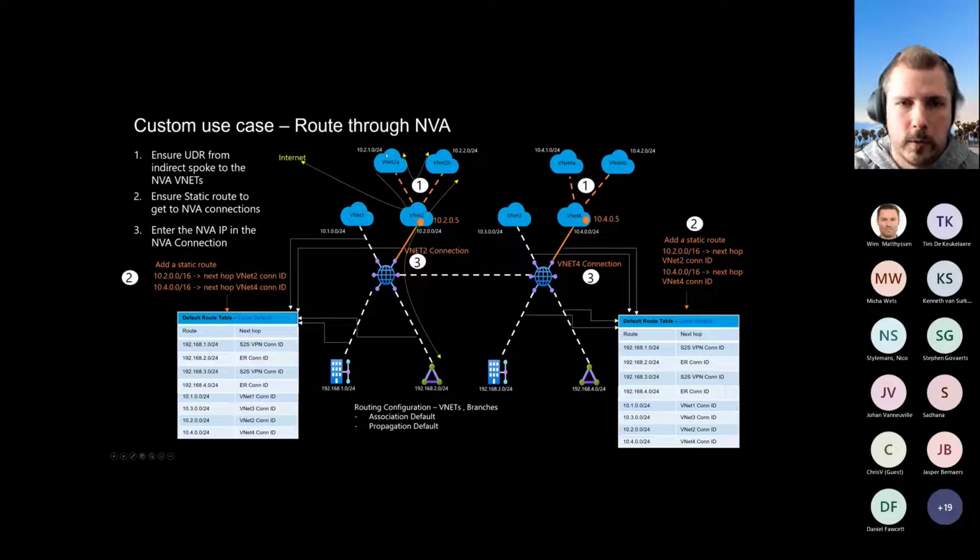And the traffic patterns then look like so. Our tertiary VNets can communicate with each other. When they route out to the internet, they'll go through the network virtual appliance firewall that's in that shared service VNet. But we'll still be able to communicate with our on-prem locations. So if I'm sending traffic from my on-prem ExpressRoute here, I can still reach my tertiary VNet. It'll just get picked up in routing by that network virtual appliance and forwarded on to the tertiary VNets.